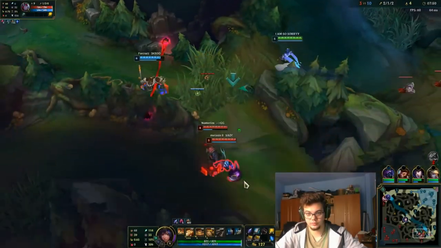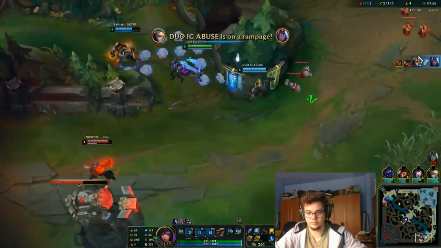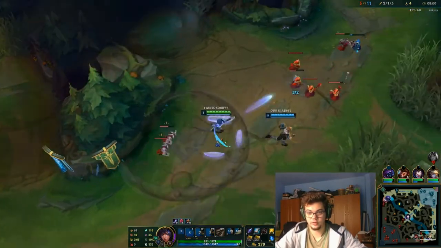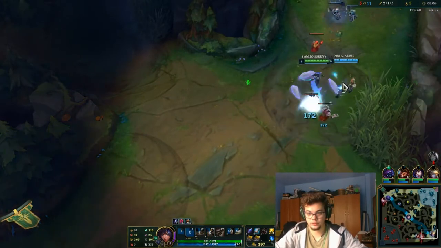I'm not going to get the W there, but I'm going to catch someone. Alright, we got the Varus. Easy kill whenever you hit the W, as I said. Easy kills on every W hit. I'm going to help him push here. Oops, didn't want to steal that. Good Q here as well.